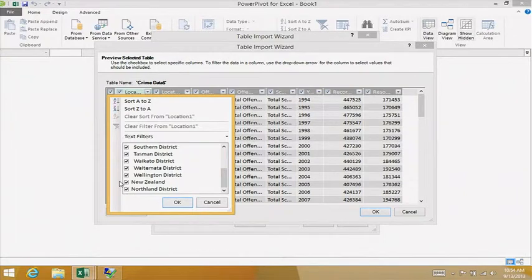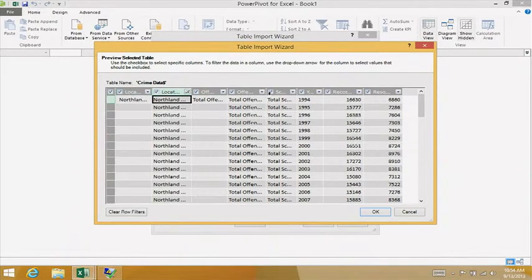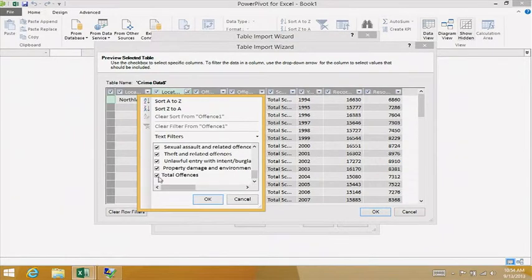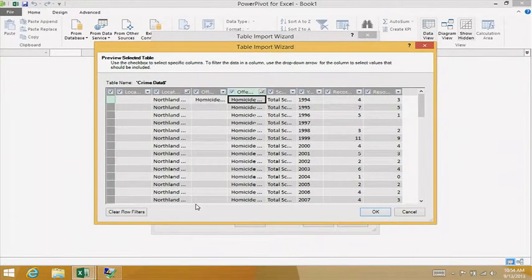I'm actually going to get rid of New Zealand because all of our data rolls up to New Zealand. We don't need a total. So remember that matrix I was telling you about? That data basically has things like total, all of New Zealand's. It also has another attribute called total offences. Of course, we don't need these because we're not consuming it in a table. We're actually consuming it in a model. Also, I use that to filter the data, but also the ability to hide columns that I don't want to bring in. So I'm unchecking the location and offence matrices.